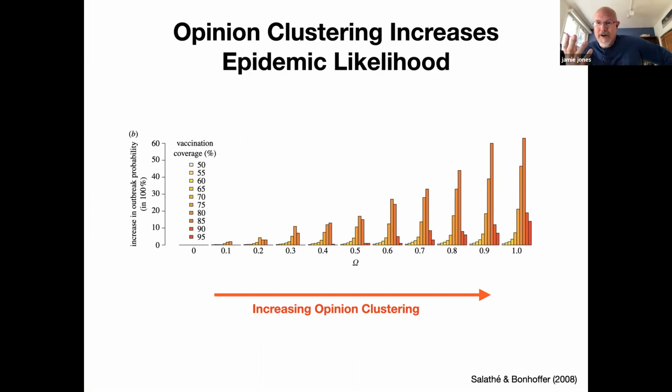When you are surrounded by people who are like you and behave like you and have the same attitudes towards control that you do, you actually raise the likelihood of an outbreak in the case of a childhood illness such as measles, or you also raise the herd immunity threshold. So I actually suspect that it's higher rather than lower. All right, so those are my main results. Let me just conclude briefly with telling you what I've told you already.